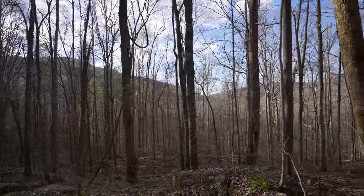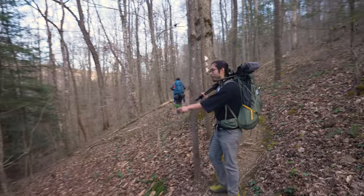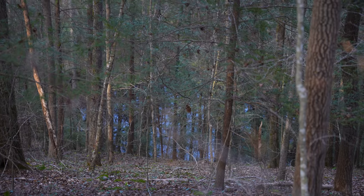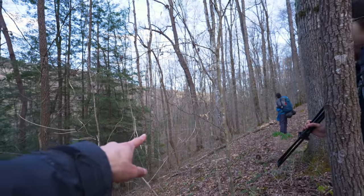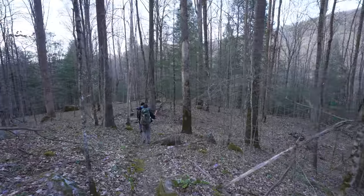In the distance, we could see hills through the trees, and we spotted some other landmarks. It's like a big pool of water right down there. At least we got a source if we need it. We're very close. I think the bridge and the intersection is just up ahead. In fact, you can hear people at the campsite over here. We were definitely close now, so we hurriedly continued hiking.